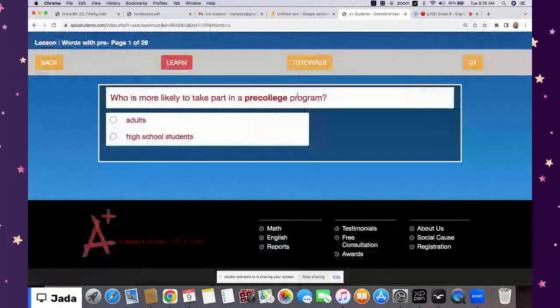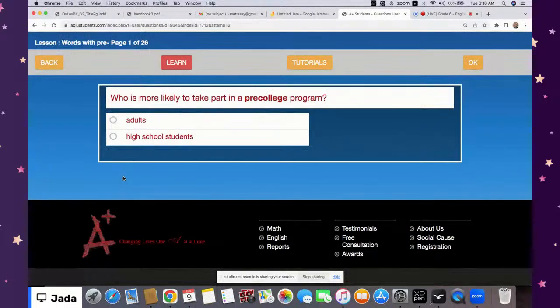So who is more likely to take part in a pre-college program? Adults or high school students? Which of them? If you're here, please can you leave your answer on the chat?